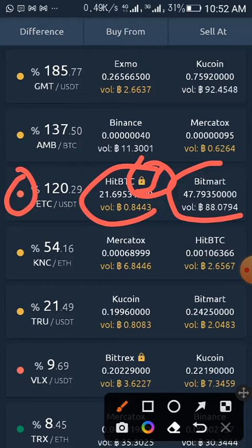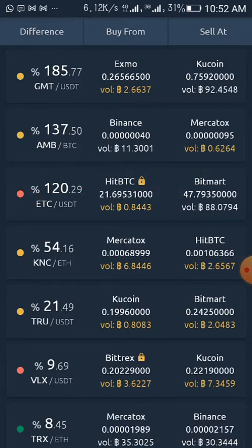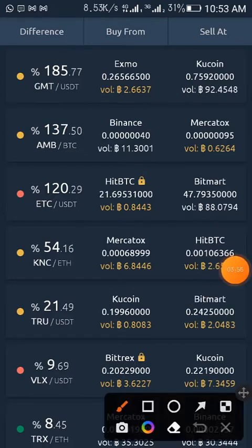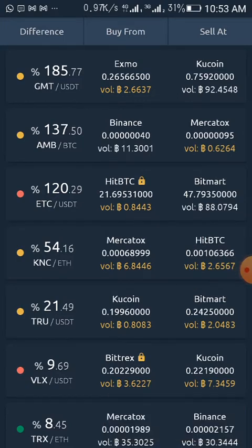You cannot withdraw from HitBTC at the moment. They are currently undergoing an upgrade or something of that nature, so you cannot withdraw from the platform for the moment. So you try and avoid that particular one, because you end up making losses instead of making profit. So that's what that button helps you avoid.